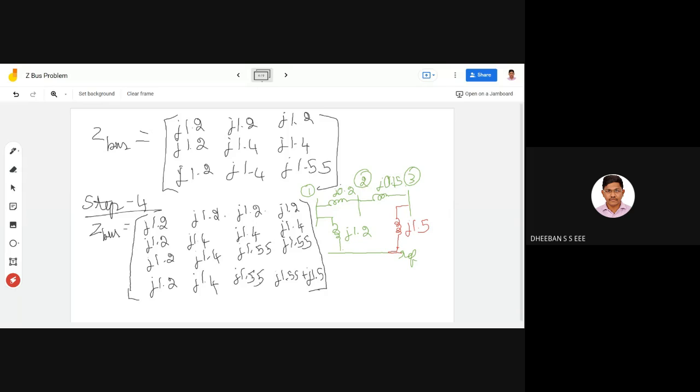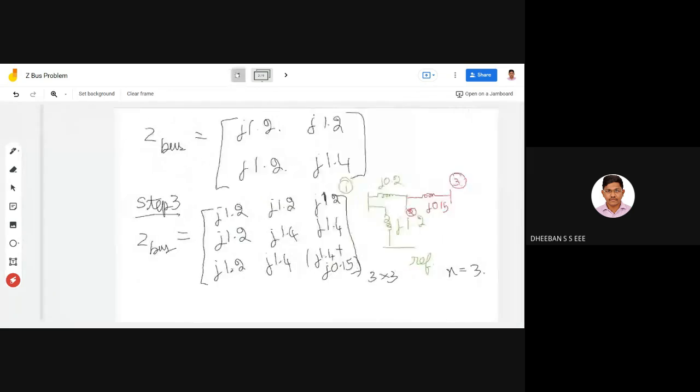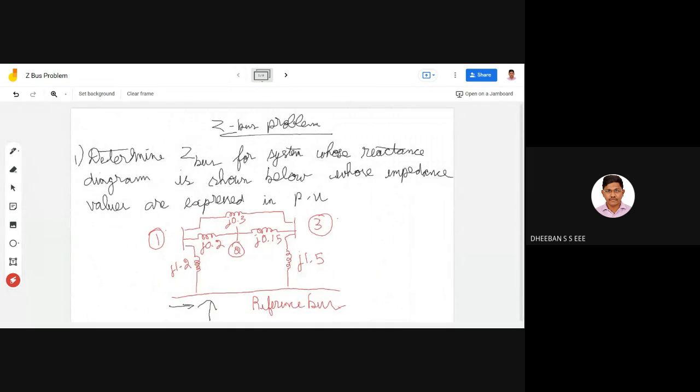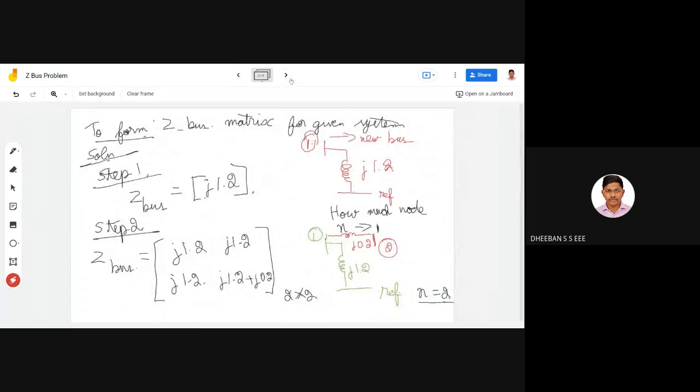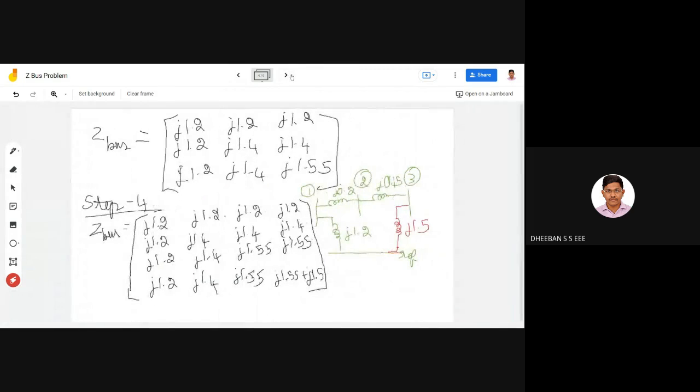In this lecture, we'll be moving towards the next step. As per the next step, here you have to see the third bus. It is this bus, this reactance is added to your reference bus. First, you have to complete all the reactances or impedances which are attached to your reference bus.